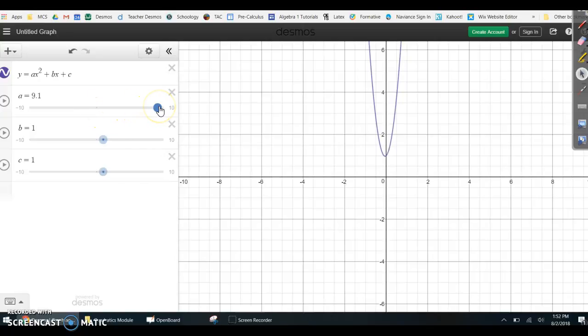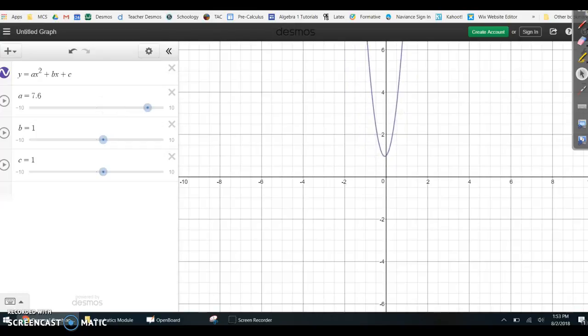And if I move that slider down, all of a sudden it has flipped over and that parabola is opening down. We can see that that change happens when A is negative versus when A is positive.